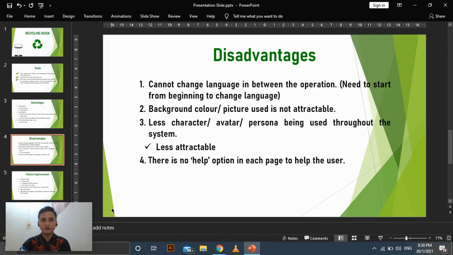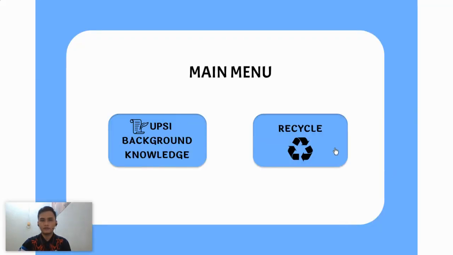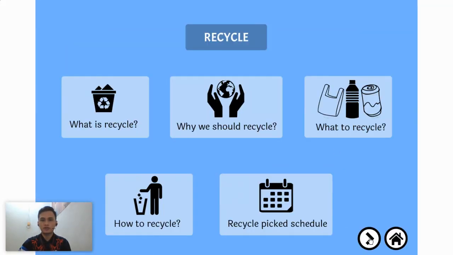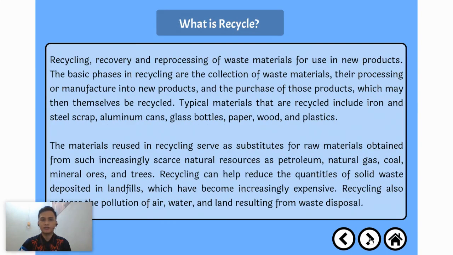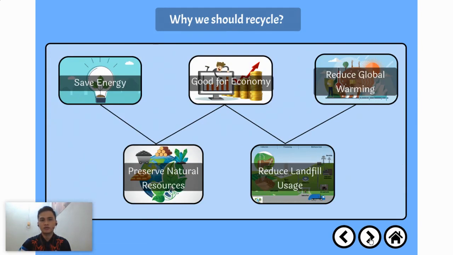Okay, next we will continue to discuss the disadvantages. First, the system cannot change language in the middle of the operation. You need to start all the way from the beginning to change language. Next, the background color or picture used is not attractive. As you can see, almost all of the pages use plain light blue as the background color, so this will look less attractive to some users.